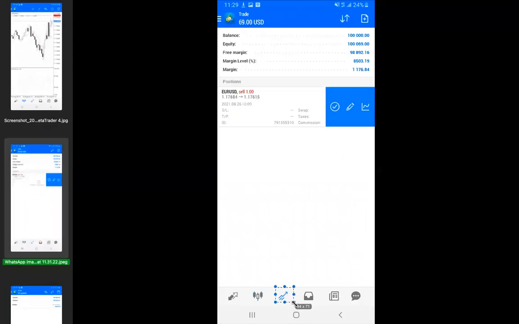Okay. The trade section here is where your focus is going to be, because you're able to see your net profit and net loss, and also see your positions. So if you've got 2 buy stops, you'll see 2 buy stops. If you've got 1 buy stop and 1 sell stop, you'll see them here, or under positions. Then besides that, you can also see your balance, your equity, your free margin, margin level, and margin, and so on. Now, here you can see it's blue everywhere. There's no red. What this means is that we've made a net profit. Like all our positions totaled up, we've made a profit.